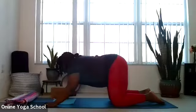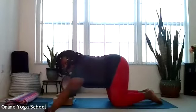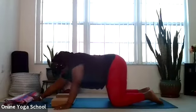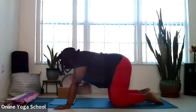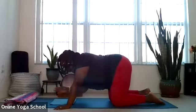And if you'd like to go deeper in this pose, feel free to grab your blocks, and you're going to put a block under each elbow. Put your forehead to the mat. Bring your palms together. And bring your hands back so that your thumb is touching your lower neck. And if this is a little too intense to start, feel free to come into child's pose as an alternative.